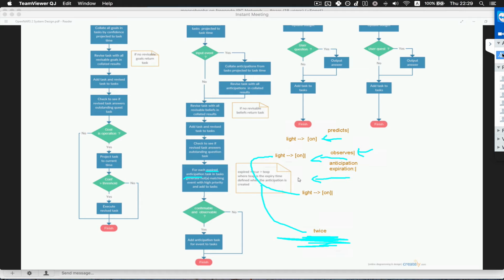There is no evidence to say. So the not light on is the negative confirmation, but there's zero evidence of that because the prediction was fully satisfied. So not light on with truth value of, in this case, zero.